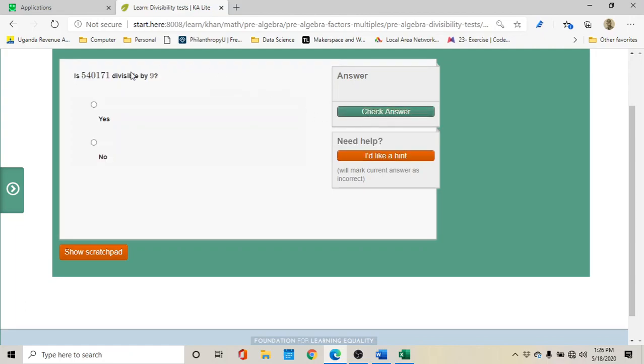Next question, is that divisible by 9? So you just add them the way they did it in the video. I'll just click here. It's correct. I don't know how I did not do it, but I just guessed it. But as you watch the video, you can do it somewhere on a piece of paper and find out, and then come and check the answer if it is correct.